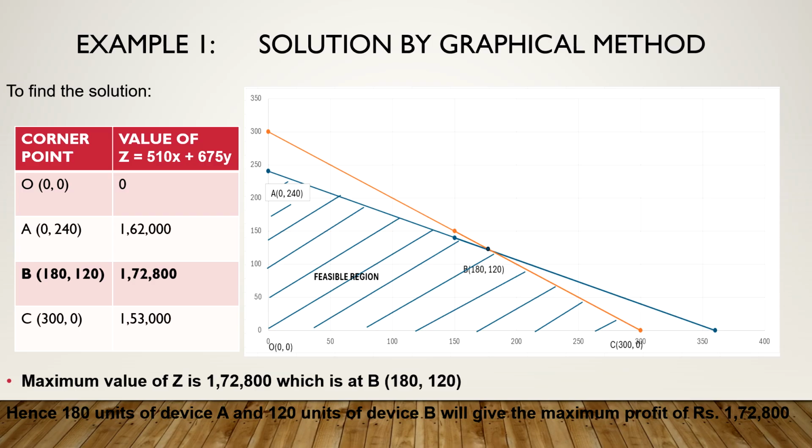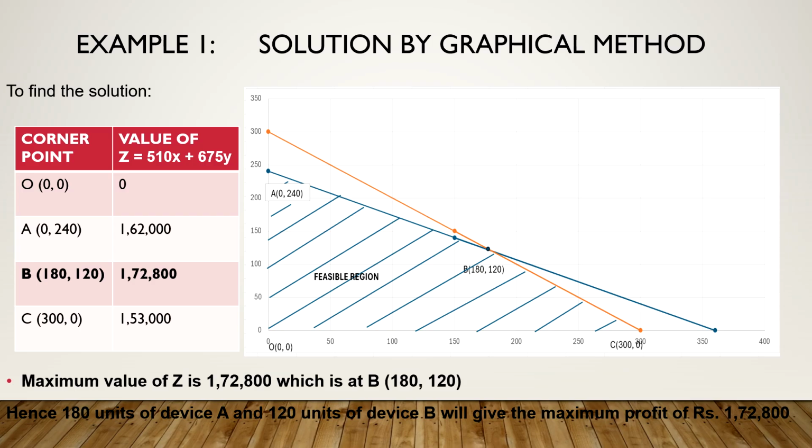Now to get the solution, what is the method? As I told you, you can see over here we have plotted both the lines. Both the inequalities are of less than or equal to type, so you have to take the region which is below both the lines. The region which is below both the lines is what I have indicated over here. This region will constitute your feasible region. This is also called the corner point method, because you take the corner points and one of these corner points will give you the optimum value.